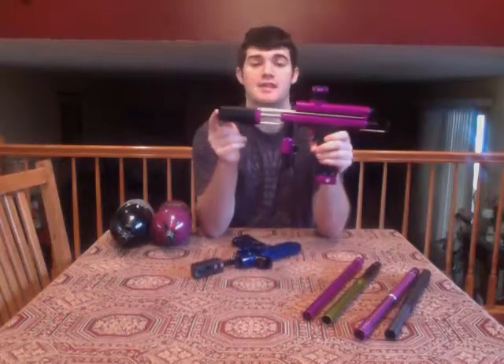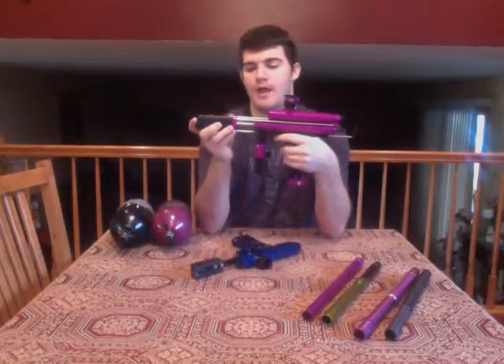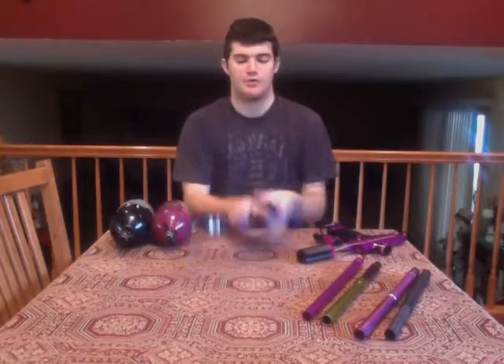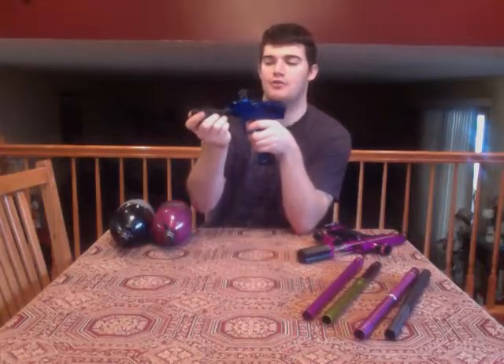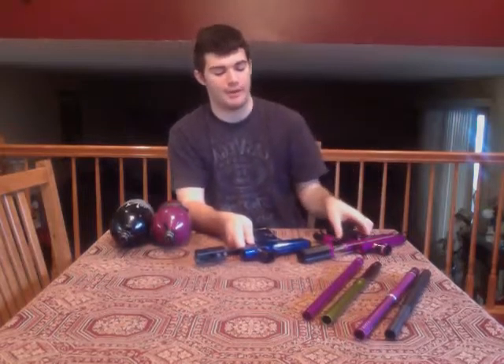The CCM pump handle is an easy-grip handle that fits better in the hands, it's comfortable, and I usually wrap my finger around the front. It's not as fat — it's thinner. The grooves on the MVP are unnecessary in my opinion. I'm not saying it's an uncomfortable pump handle, I just favor the CCM pump handle overall.